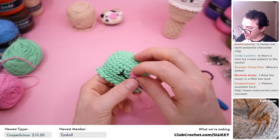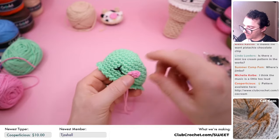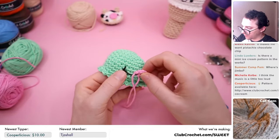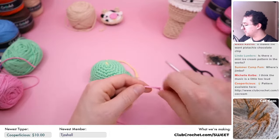We're just going to go right into there. I kind of want the tongue to be more of like a curve out, you know, than a curve in. So, we're going to try like that. Even though it's technically like backwards going to be sewn on, but that's all right.